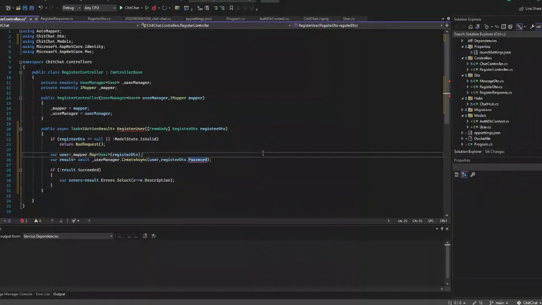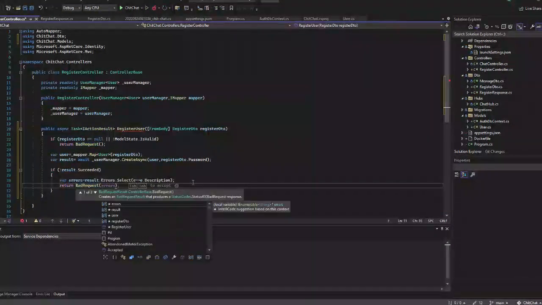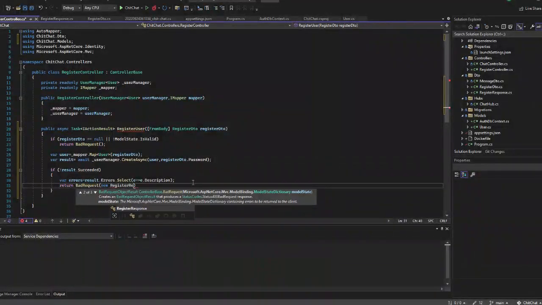Otherwise it will write the errors inside the errors variable as an IEnumerable property. So all the errors will be recorded here, and it will return bad request as the output.